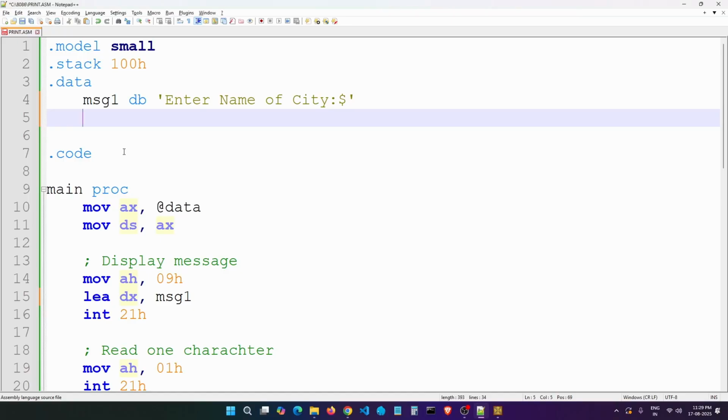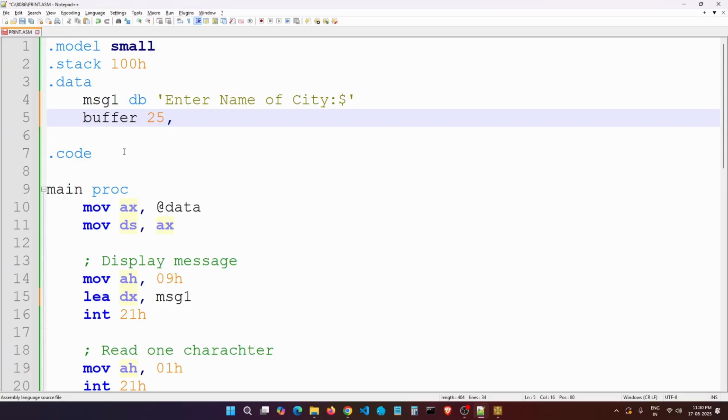Let's name the variable buffer. You can name it anything, but here I'm naming it buffer. Then you have to specify the size, so let's say 25. That is the size of the buffer. Then you put a comma. The second value is the actual size of the data being stored inside that string.